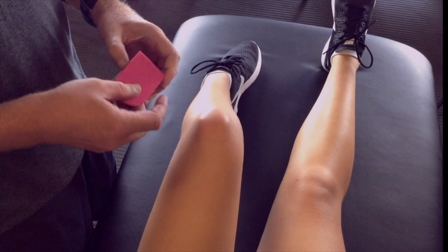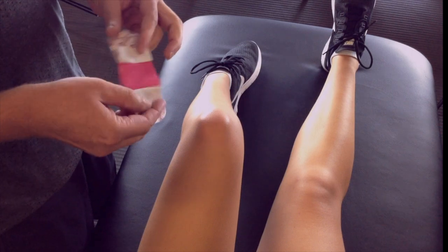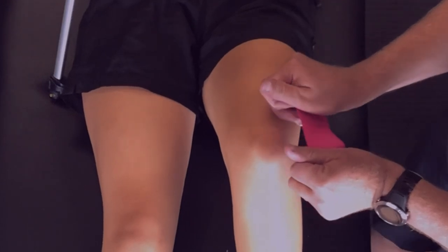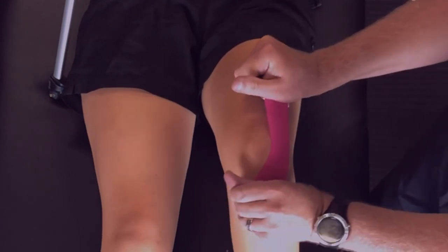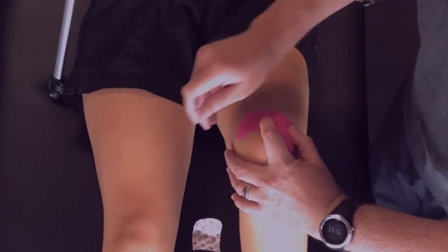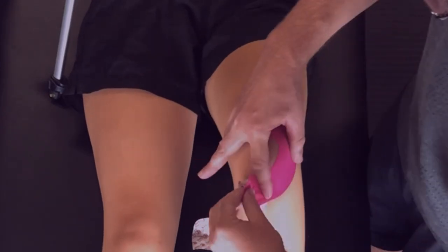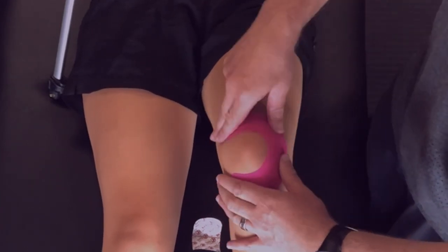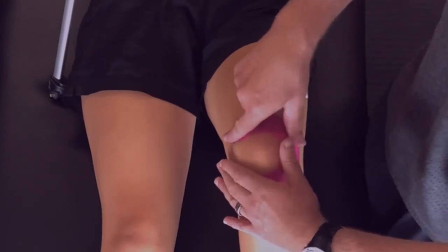Fold the tape in half and then tear the tape down the middle. Peel away a portion of the paper backing to expose the adhesive. Then stretch the tape out to its full length and place the middle of the tape on the outer border of the kneecap. Keeping full tension on the tape, bring it around over the top of the kneecap and tap it down. Underneath the kneecap, take full stretch of the tape and then stick it onto the medial side of the knee. Remember with the kinesio tape not to have any tension on the ends, otherwise the tape will roll off earlier.